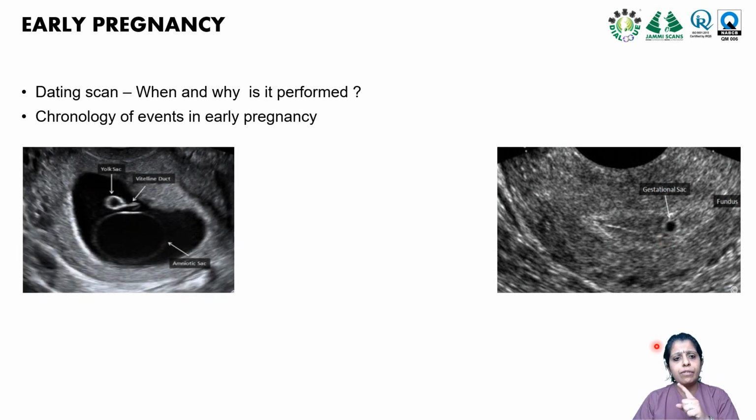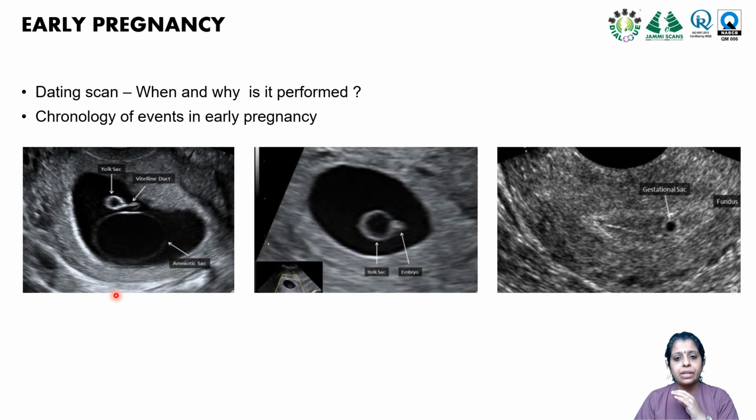weeks. Followed from the sac, then the next thing what you see along the sac, you see the yolk sac. Along with that, connected to the yolk sac is the vitelline duct, and here you see a larger structure or a membrane which is called the amniotic membrane. So invariably anywhere between around 5 to 6 weeks, these are the structures which you would see. Beyond that, what would you see? Yes, a yolk sac. After that is the embryo. So a measurable embryo, as I said, starts from probably anywhere at the end of 6 weeks.